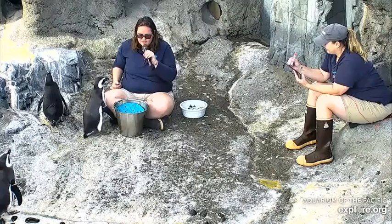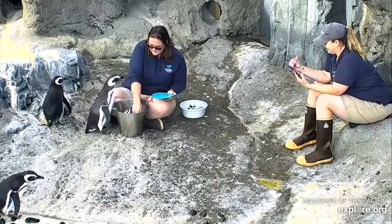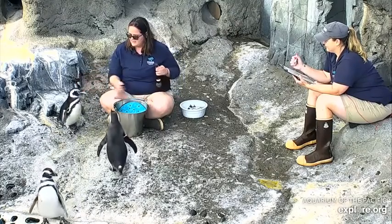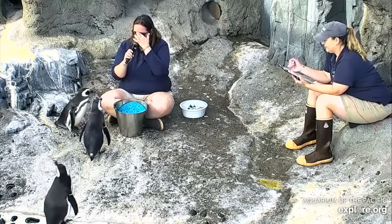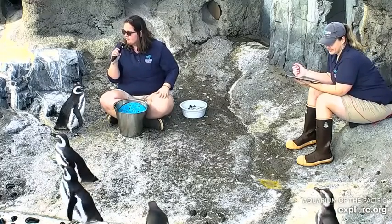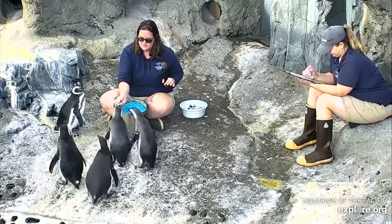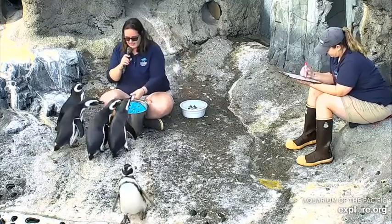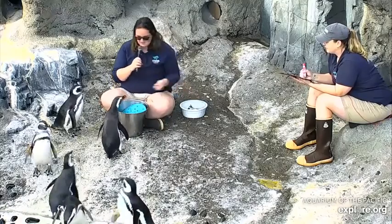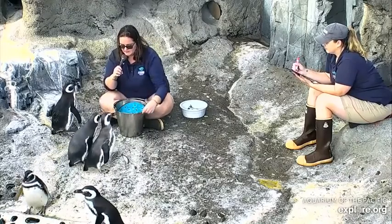4 of our birds are Brazilian rescues. So those 4 birds that are Brazilian rescues are Kate, Avery, Robbie, and Roxy. Robbie's actually coming on the deck right up here. He's in the water kind of still. And those birds are very important to our colony, but not just our colony, but all Magellanic penguins within zoos and aquariums, because they have wild genetics. These birds are all considered founder birds. And they really allow for all of the institutions within the Association of Zoos and Aquariums to maintain longevity for their Magellanic penguins.